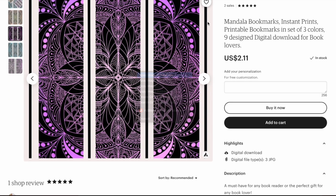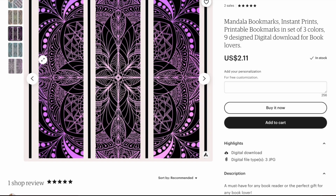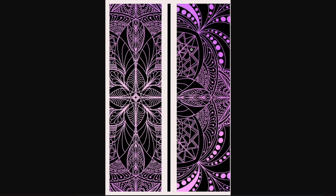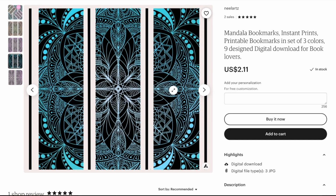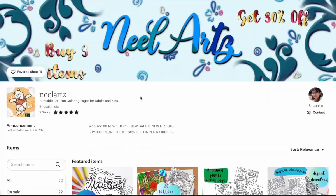Plus, you know, people don't really need to download them from you. They can just grab this and use it because you have done nothing to protect your own art. I can just literally print it now. I can download it and print it myself. I don't need to pay you. And you need to make sure that when you do this, first of all, the mock-up should be of a page of this, not like this, and it should be protected so people can't use it without shopping from you.